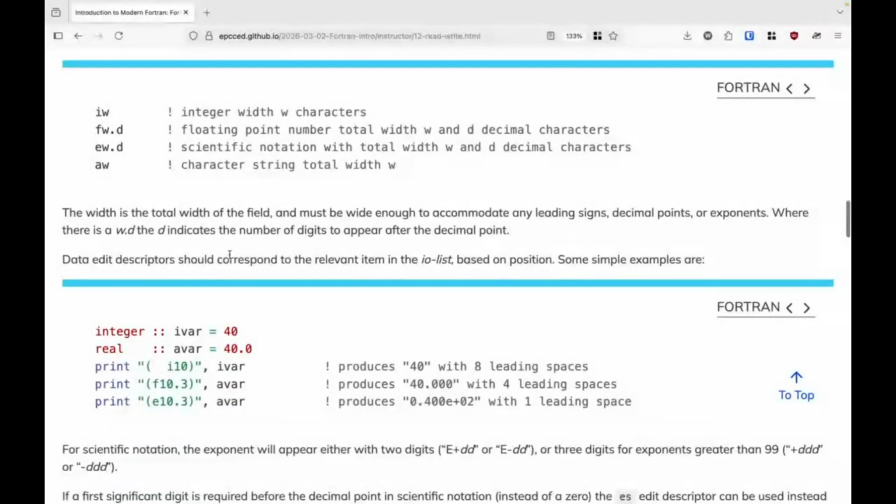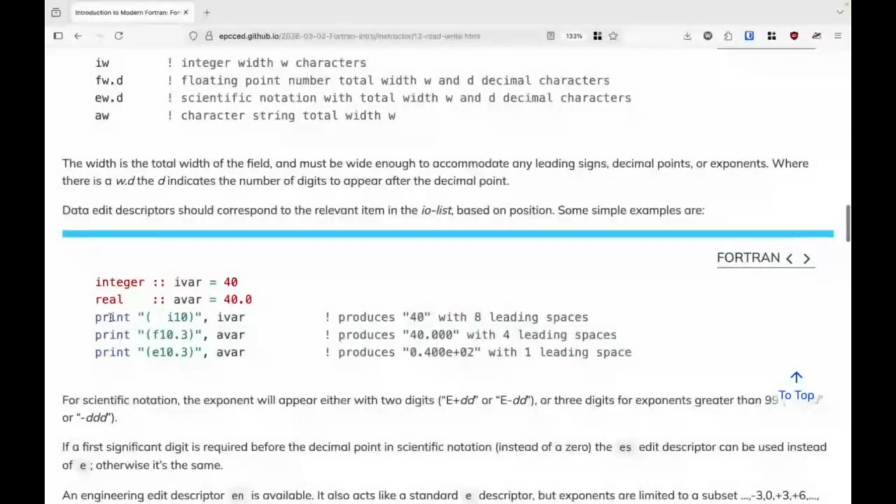When you use those in the format specifier like this, you need to make sure that they're positioned correctly. So here you can have print I10, IVAR, F10.3, AVAR, E10.3, AVAR. This is fairly simple. I10 means that we're going to print out the value 40 with 8 leading spaces because we've said that it needs to be a width of 10.